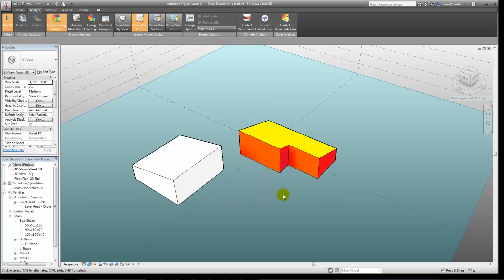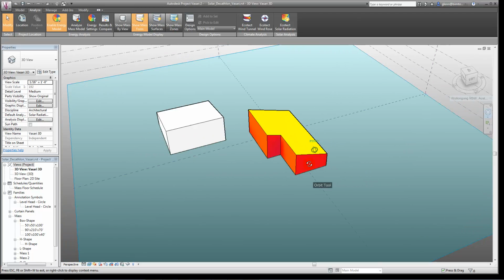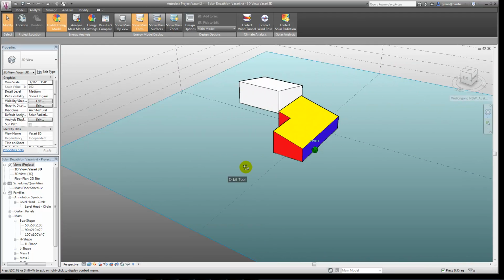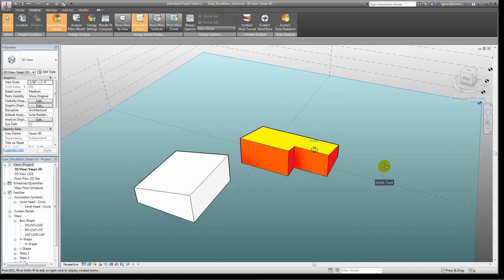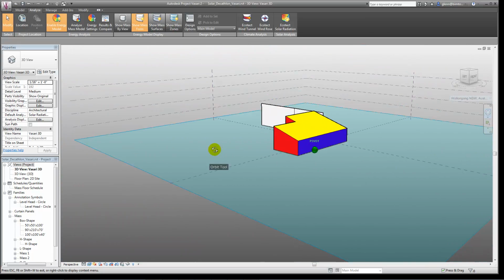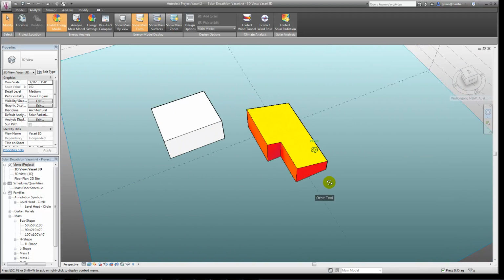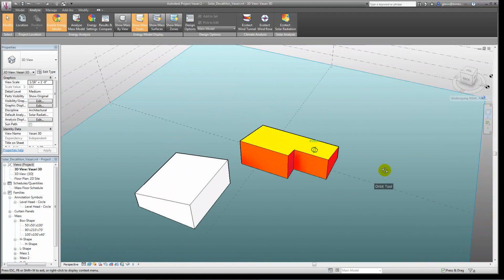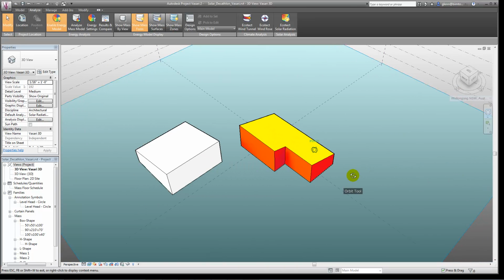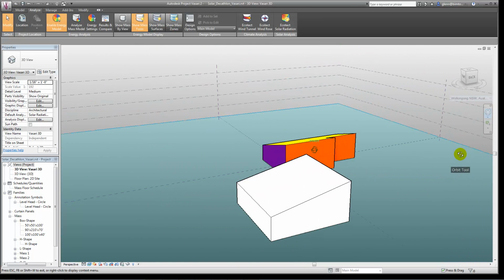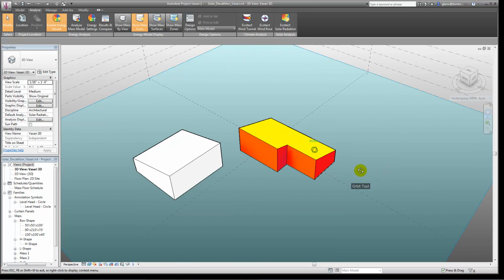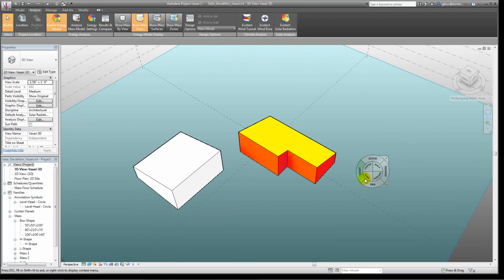But when I close that, you'll see that we're starting to get some data back in terms of the amount of insolation, the amount of solar radiation that's actually hitting the house on the different surfaces. So the darker surfaces back over here on the south side aren't getting very much sun at all. The roof is getting a fair amount of sun, so that probably will be a pretty good solar collection surface. You can see that the east face is not getting very much, but the west face is getting quite a bit, and the north is getting the most. So we can start to understand buildings that way.